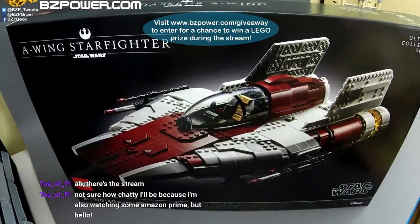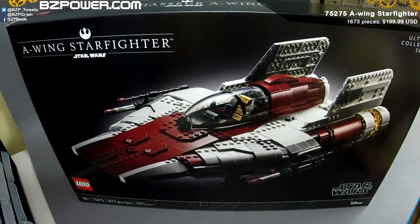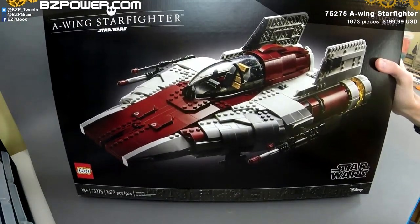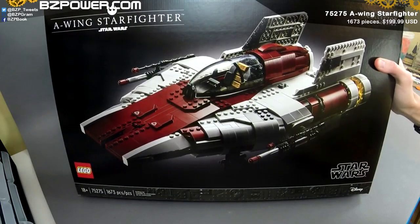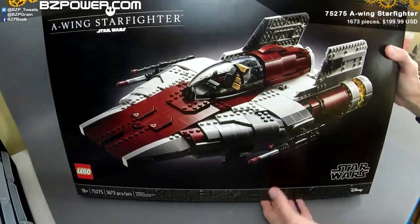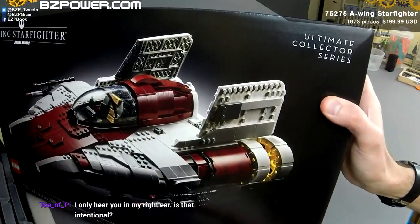Let's change that overlay. Nope, that didn't do it. There we go. So the recently released 75275 A-wing Starfighter from the LEGO Star Wars Ultimate Collector Series. Oh, you can't see that because it's below the overlay. Let's see if we can shift that a little bit.